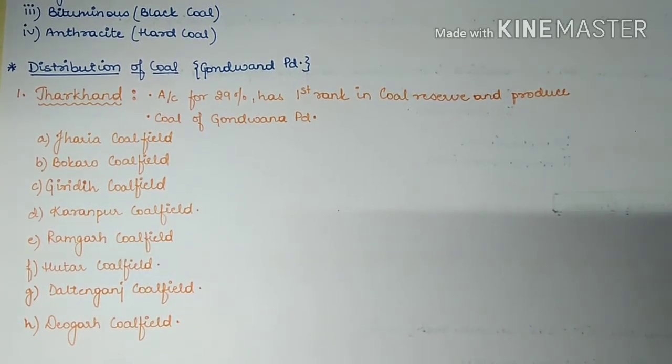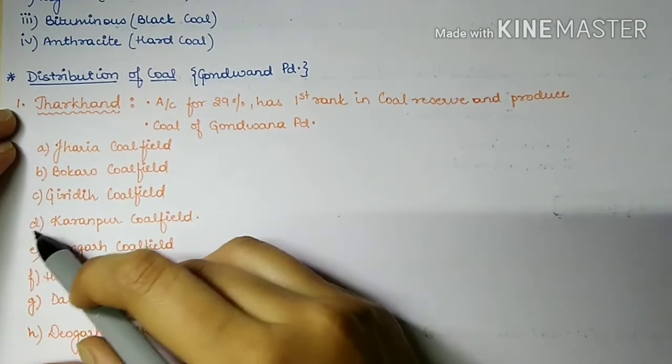Next we have Ramgarh coalfield. Ramgarh coalfield stretches over an area of 100 square kilometers, and it is only about 9 kilometers to the west of Bokaro coalfield. So that means they are very nearby. Then the coal of Ramgarh coalfield is relatively inferior in quality, and it contains a higher proportion of ash, about 30%, and the carbon percent is 35%. So this was Ramgarh coalfield.